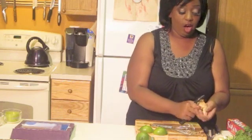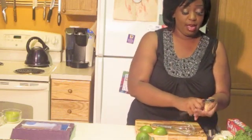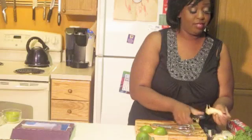And one day I'll make for you my coconut chicken. I make that also with fresh ginger. Oh, and one day I can also make for you my red zinger sweet tea. That's a winner.